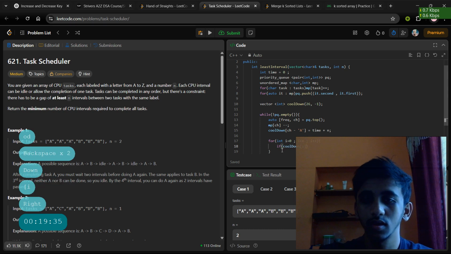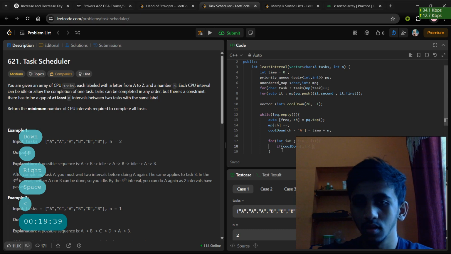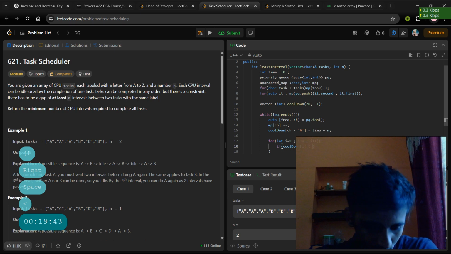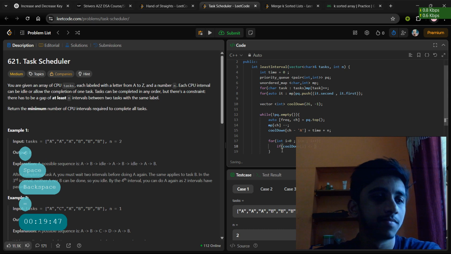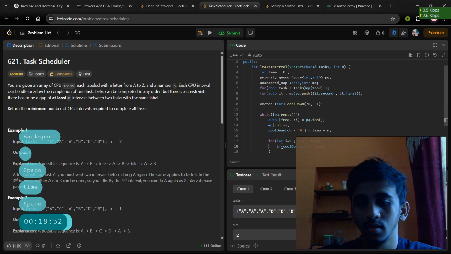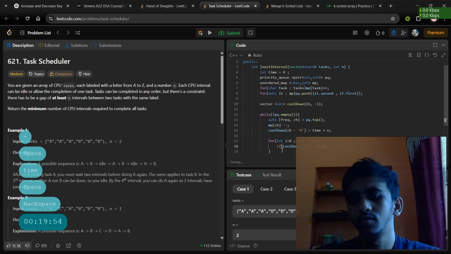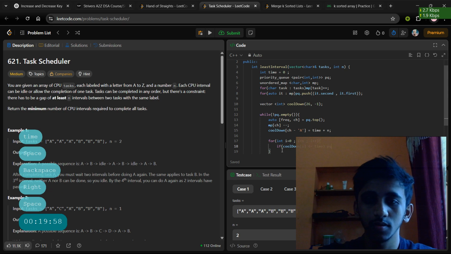Cooldown of i was less than or equal to time, it will be pushed in. Figure out push.